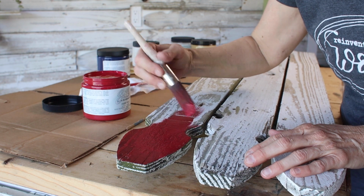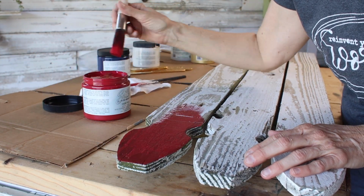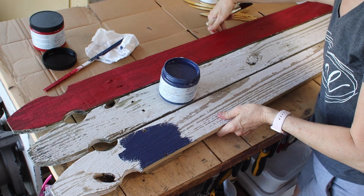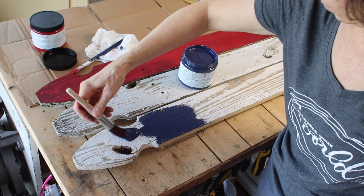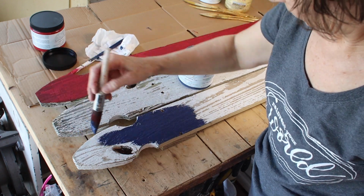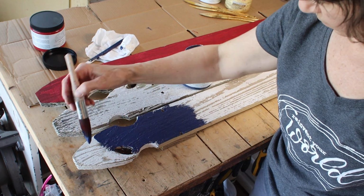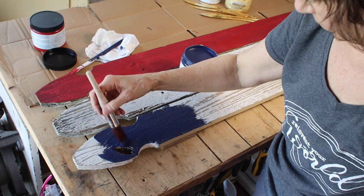Now, like I mentioned, my pickets are reclaimed from a fence that my niece gave to us, lots of pieces of pickets, so I have lots of them. But if you don't happen to have reclaimed pickets laying around, not many of us do, you could always go to either Lowe's or Home Depot, and this is the time of year that you want to go because they have replacement pickets ready. They're usually pine or cedar, and they could be treated pine. You'll have to look into that and decide what's best for the purpose that you want to use it for. I have these, they were ready to go.